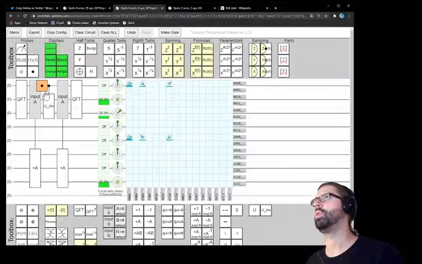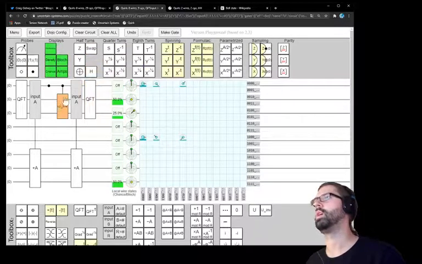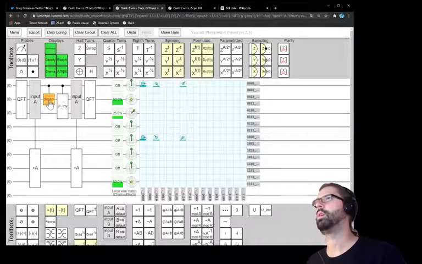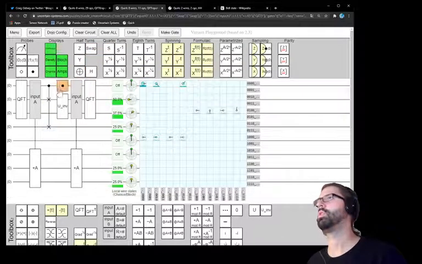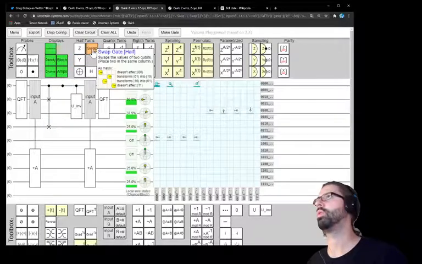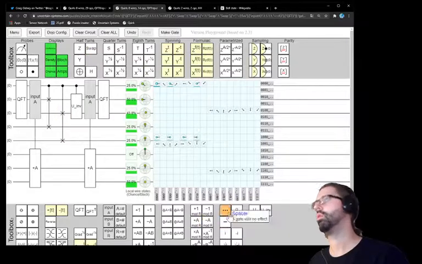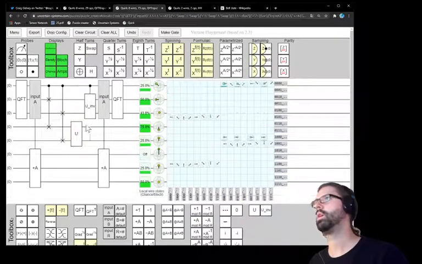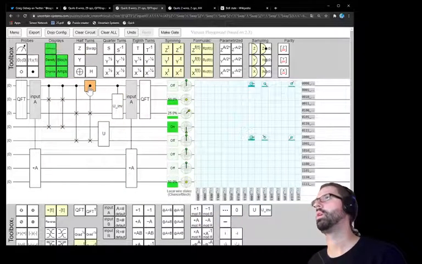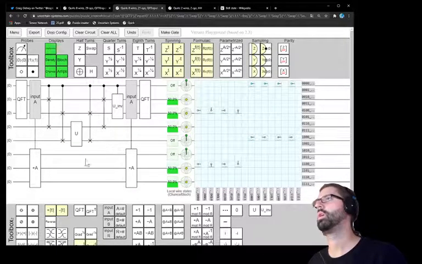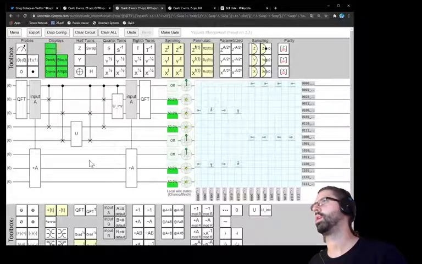I'm thinking whether to include the swap sandwich in the puzzle or not. Exactly.